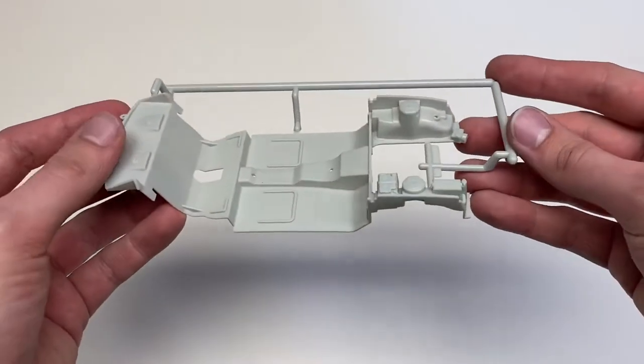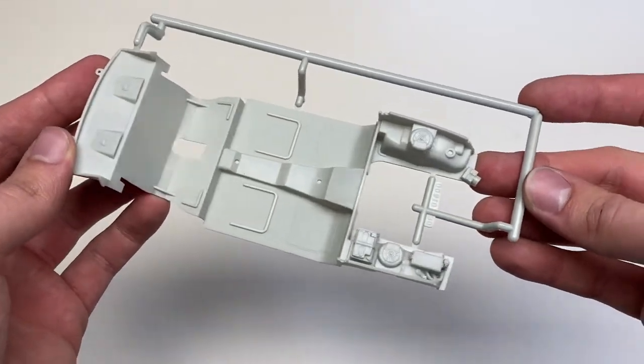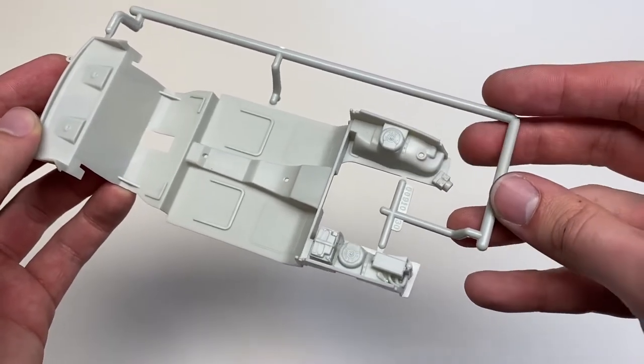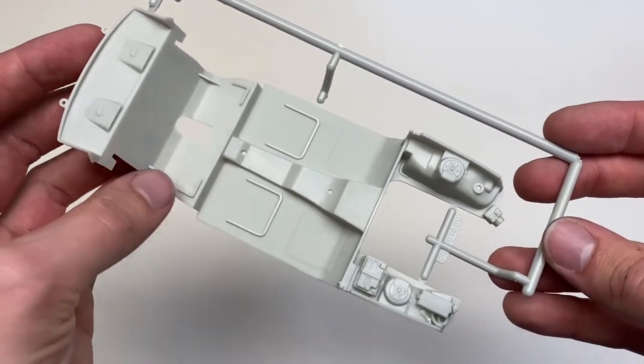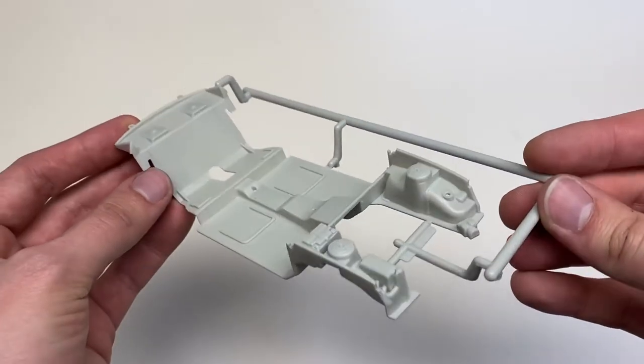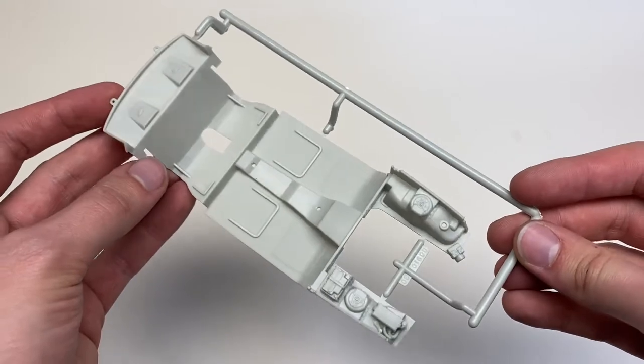Moving over from the chassis to the interior, you can see that the interior tub and engine bay are molded in one piece. Now this section of course needs to be painted in the body color, and this section does not. Now it's not a big deal as it's easily masked off, however it would have been nice if these were two components.